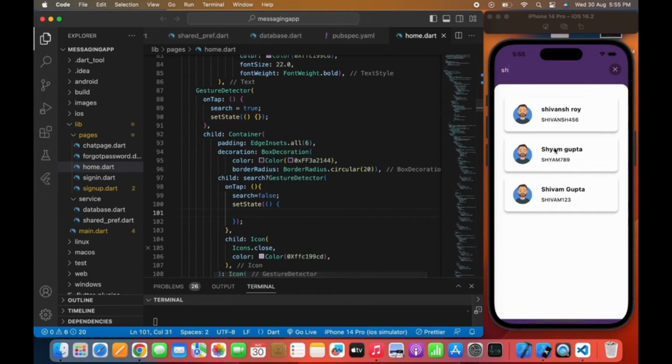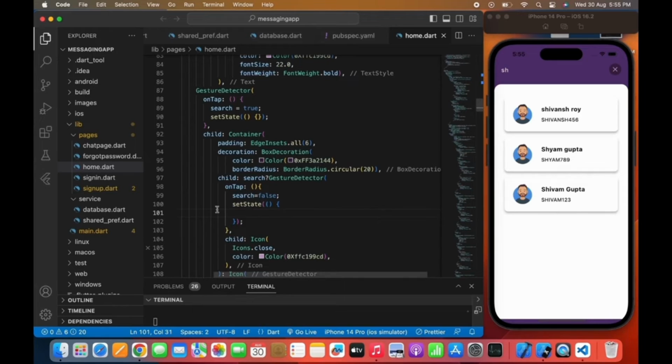I want that when I click on Shivam, the first user that shows here, then I can have a real time chat with Shivam. So for that, I need to move to the chat page after clicking the Shivam username here.